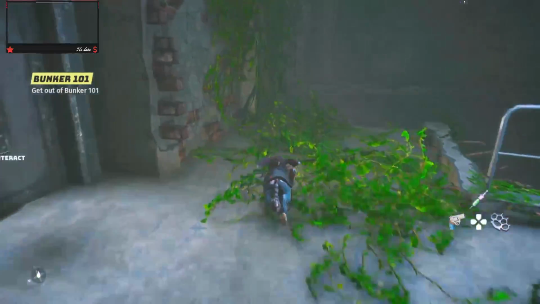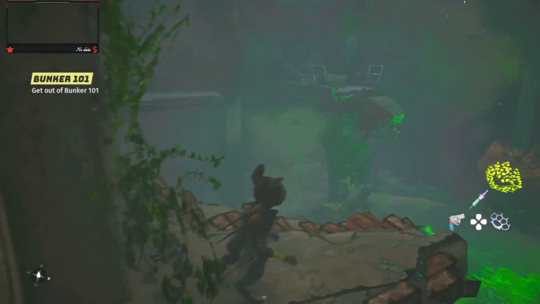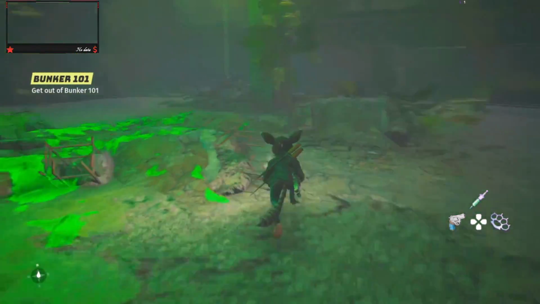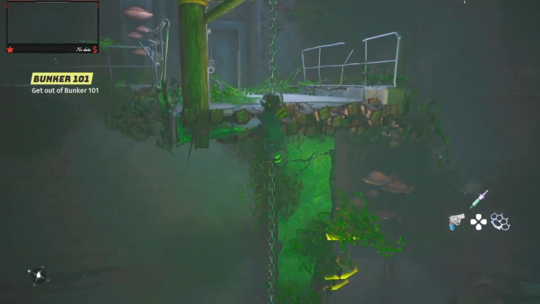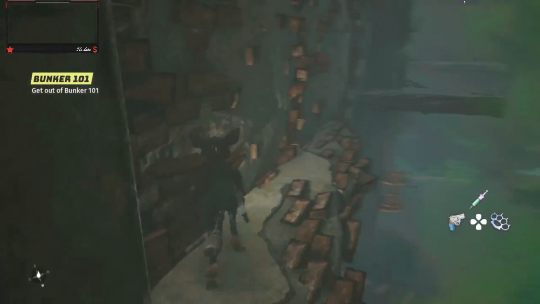Oh. That's how you do it. Wait. Yeah, I should get a double jump there. Should have gotten a double jump. Curious about what's up there? Yes, I am, narrator. I don't like the legs.